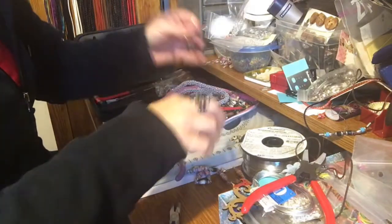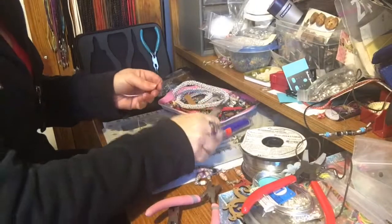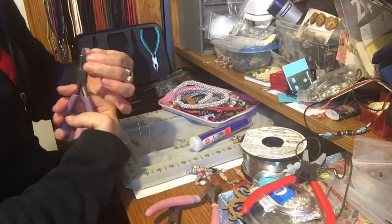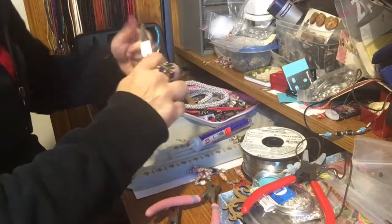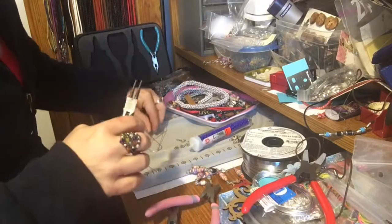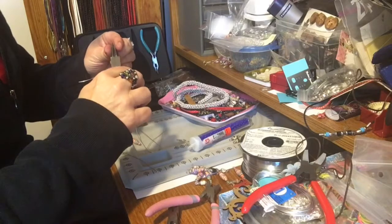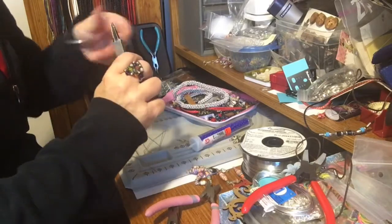Okay, cut those. I'm gonna make quite a large loop at the end. Okay, and then straighten it. And I'm gonna do that to the other one. Quite a large loop. And straighten it.